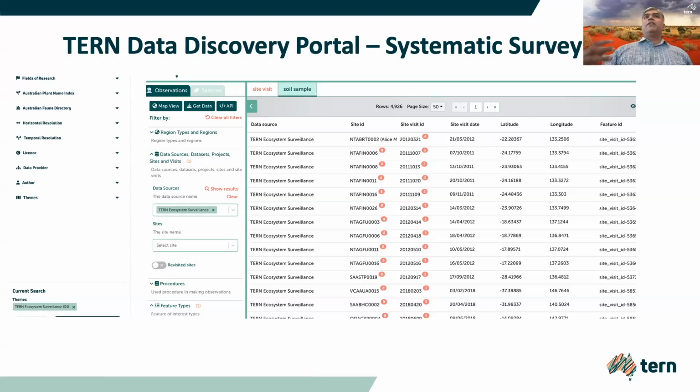So in ecoPlots, you can fine tune as well. You can look at, okay, what are the parameters you want? For example, in this one, most likely you will have bulk density, soil pH and everything. You may be looking at only the bulk density of the soil. If you scroll down, there's a parameter list. You can select only the bulk density, and then you just get only that data set. Or you can fine tune because there is a region there. You can say that you don't want everything. You want only, for example, the Burdekin region, and then you can select that and download only that data set as well.